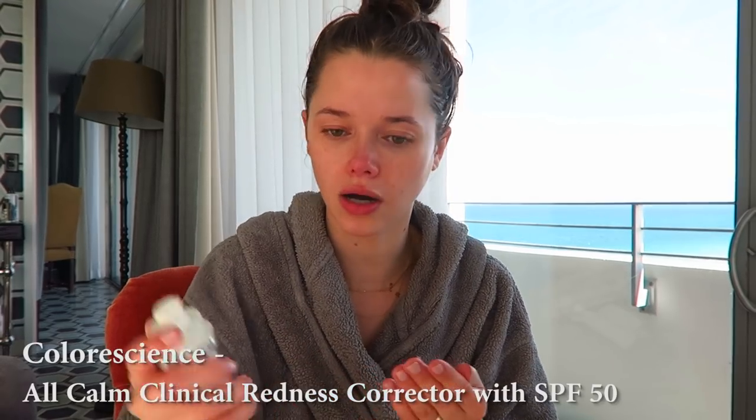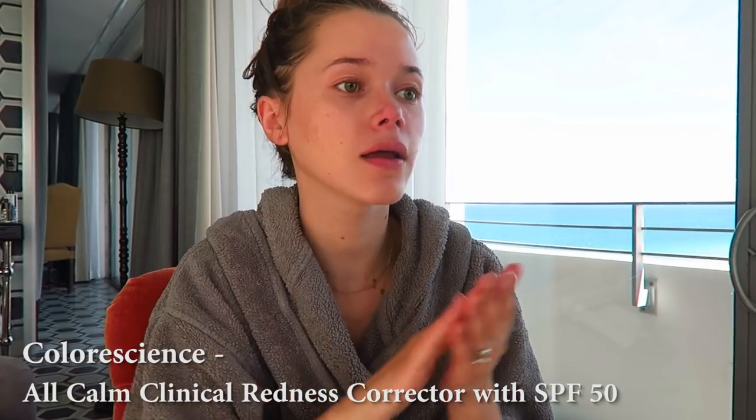I have some redness so I want to make sure this is all gone. I'm going to use this Clinical Corrector All Calm — this is by ColorScience. I'm not going to use a primer, to be honest, just because it's a pretty light BB cream as it is, and I just don't feel like we need a primer tonight. This does a pretty good job providing light, nice coverage and making sure that the skin feels like it's breathing. It has a little smell at first because it has a noni extract, but it goes away pretty fast.